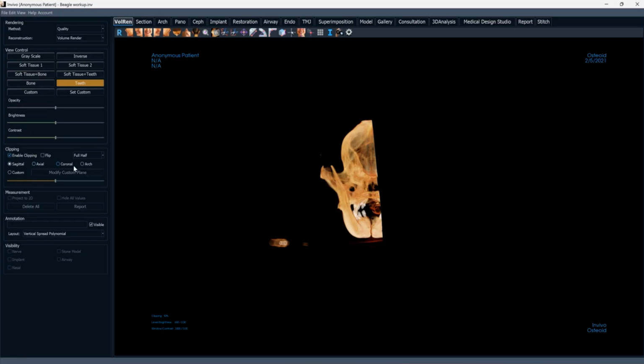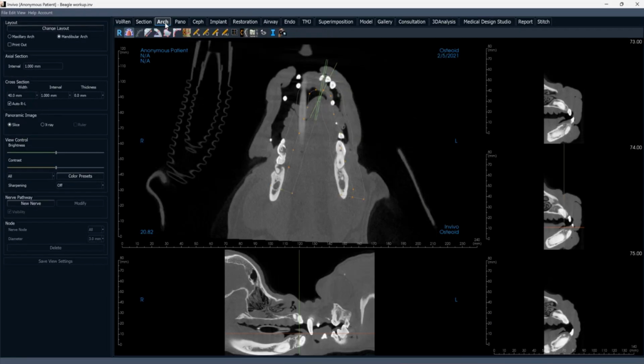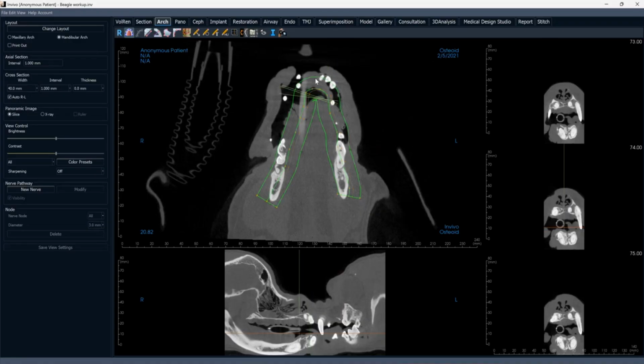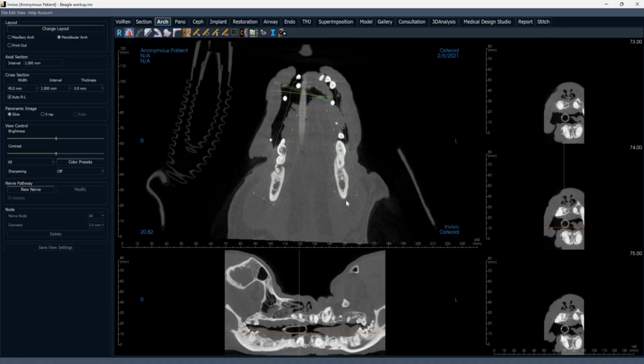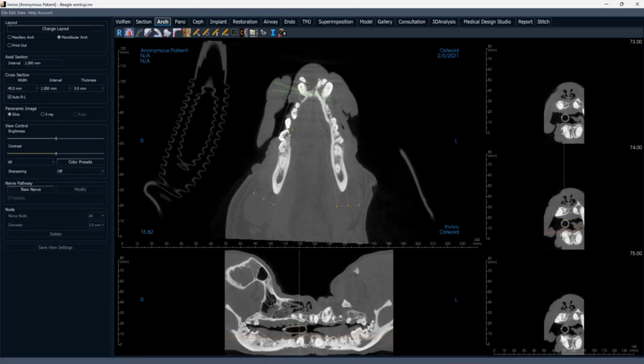And then we can toggle on our different clippings from there. So hopefully that helped answer your question. There's obviously, like I mentioned before, the arch tab used in the same way that it's used on the human anatomy structures. So we can isolate things and create a similar panoramic image down here below as we maneuver things. But feel free to let me know if I did not answer that question thoroughly.